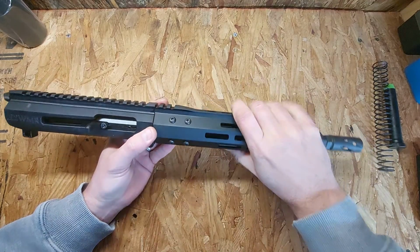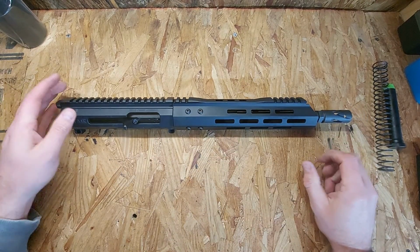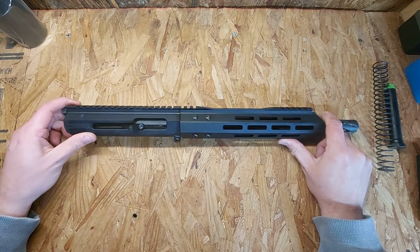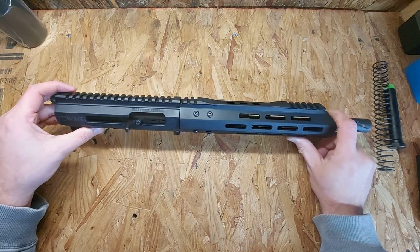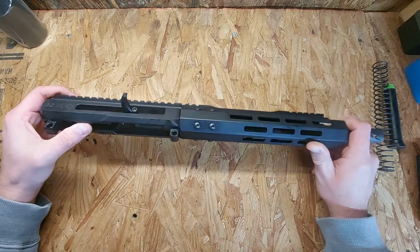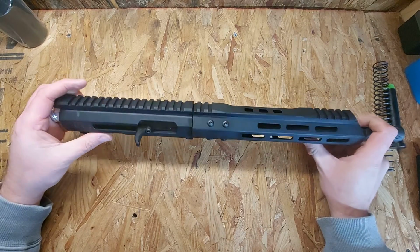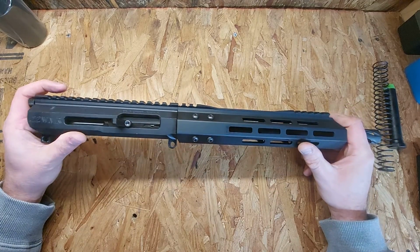I think I have a 1 to 6 power scope that I'm going to put on here, just to save face for having to buy more stuff for the channel, but we're going to try that. I'm even going to pop a couple of groups at 50 yards just to see if it will hold a group, and then we're probably going to play around and shoot some steel with it and honestly just check the function, see how it shoots, and see what happens.